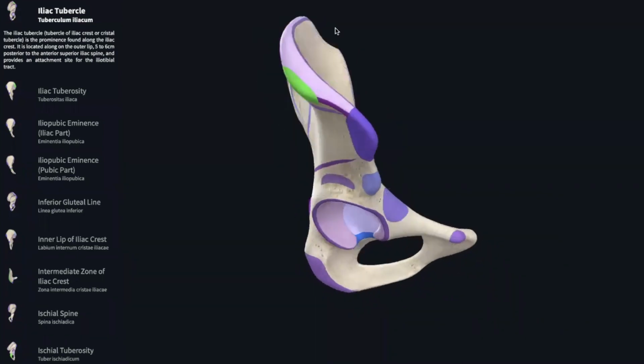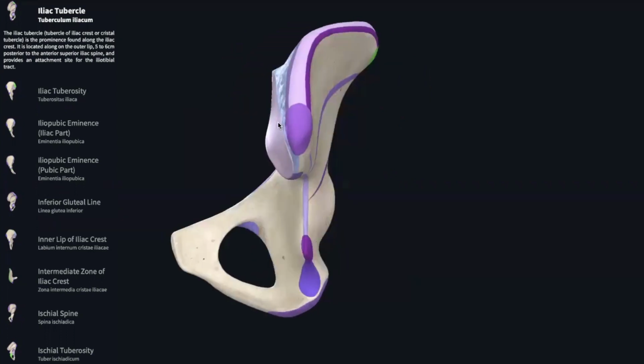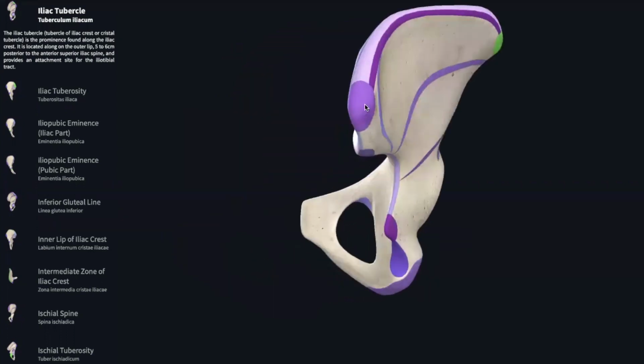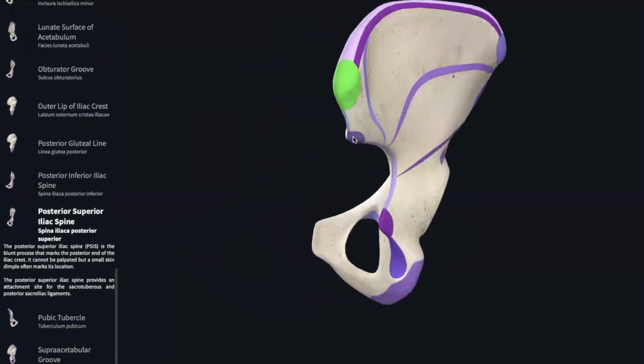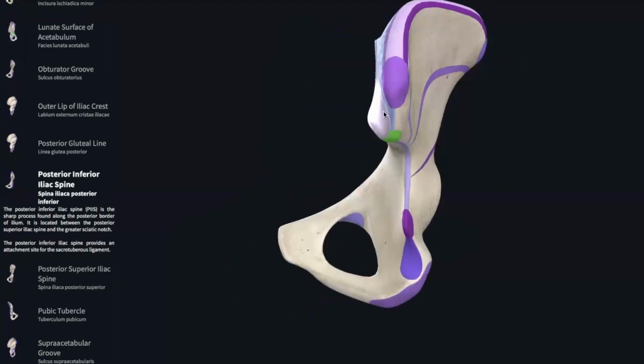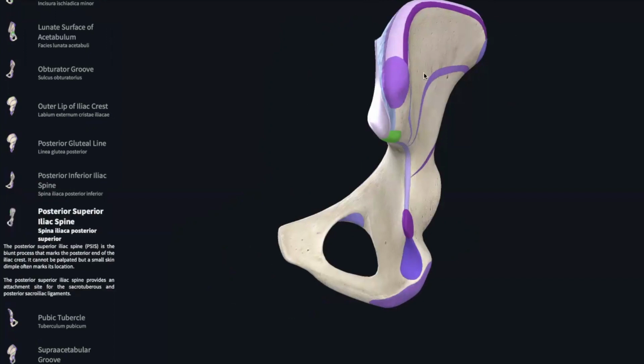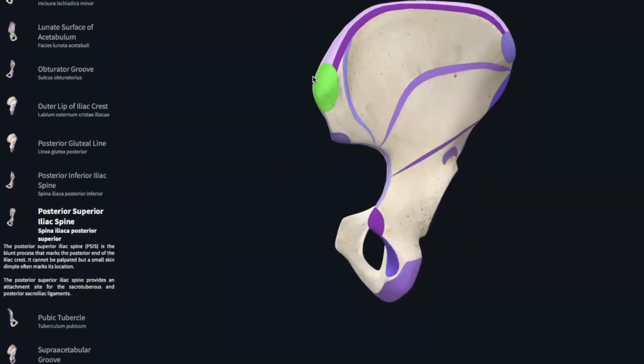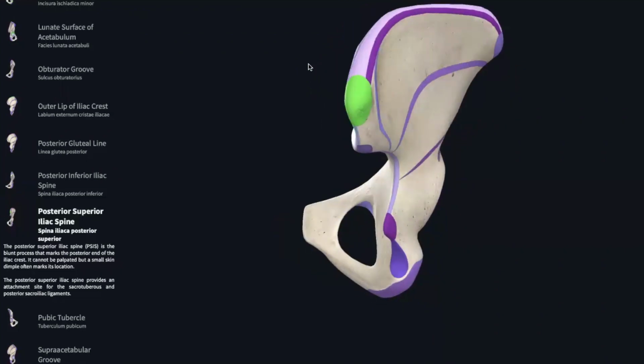And then moving back to the posterior side of the pelvis, so looking at it from behind, we have the PSIS and the PIIS, basically the ASISes, but behind. The PSIS is like the most superior bump here. And on some patients, you can call it like the dimples of Venus. Have you heard of that? Like on your back where you have two little dimples right above your gluteal area.